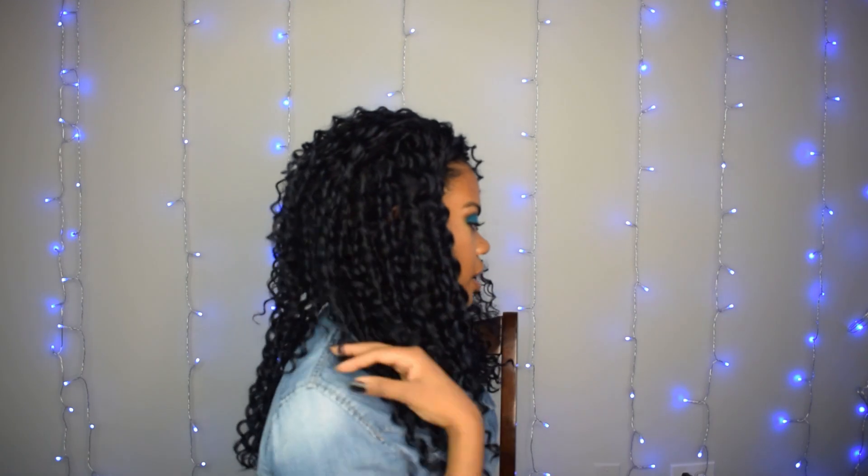Without the dark blue, I don't know that this would be special enough to wow me. But the texture of this hair is incredibly forgiving — if you needed to give it a trim, you could, because curly hair is incredibly forgiving. I'll show you the side I pinned back so you can see how long it falls in the back.